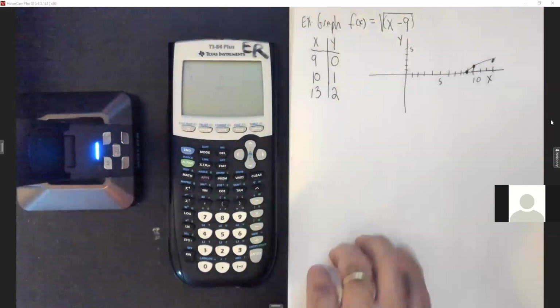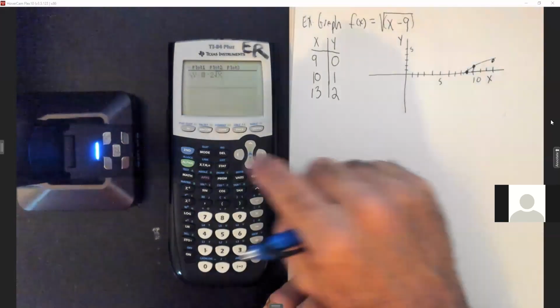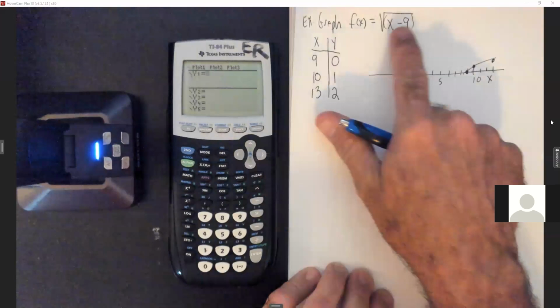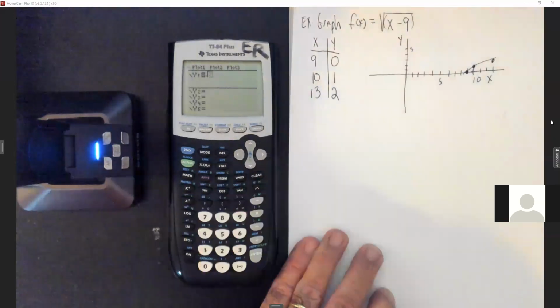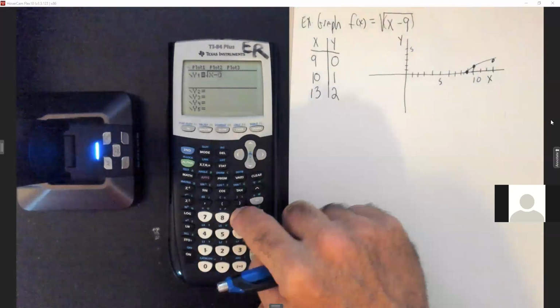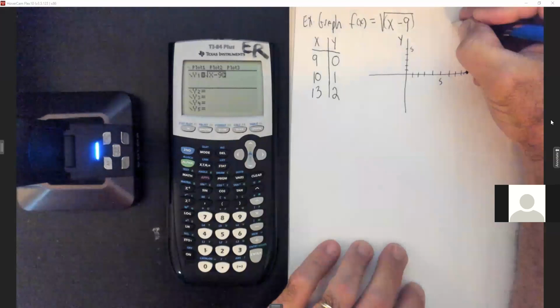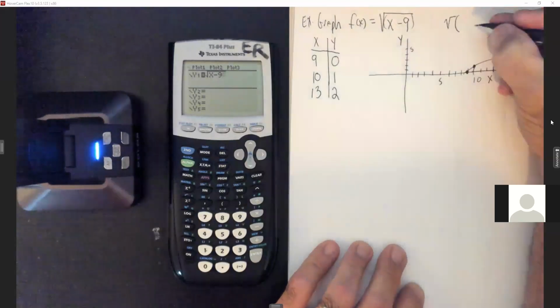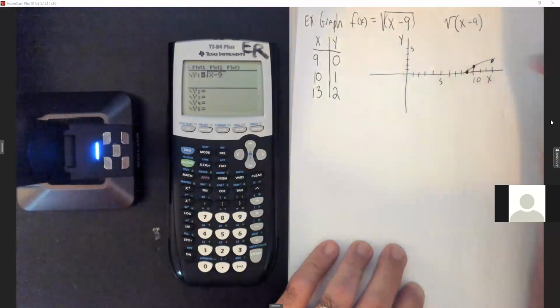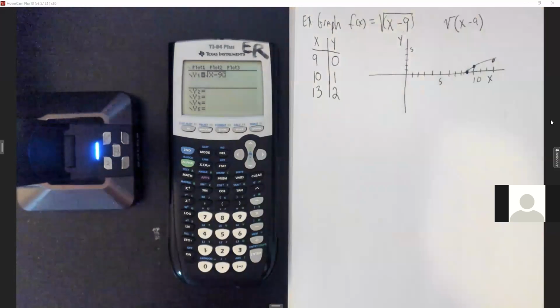Now remember, if you do this one on your calculator, you got to put the radical first. So second x squared to get the radical, and then do x minus 9 under that radical. If you got the old calculator, when you do the radical, it does like a radical and a parenthesis. You got to put the x minus 9 in parentheses and close them. New calculators, it puts the radical over everything like mine. So let's graph.